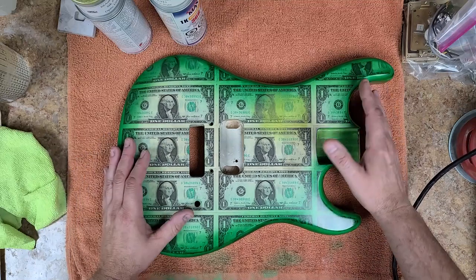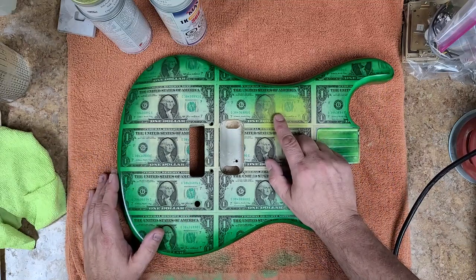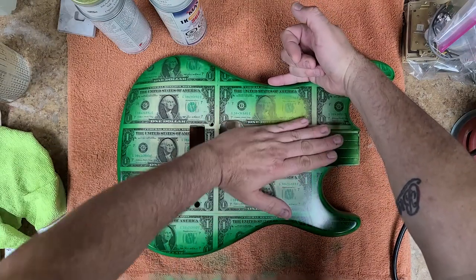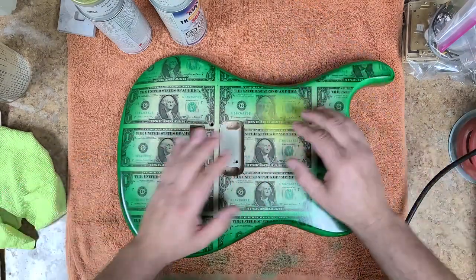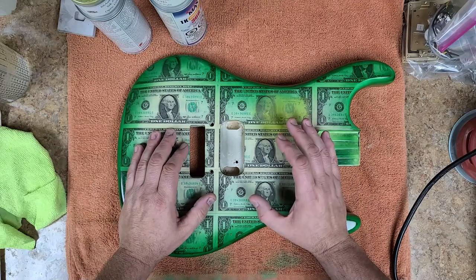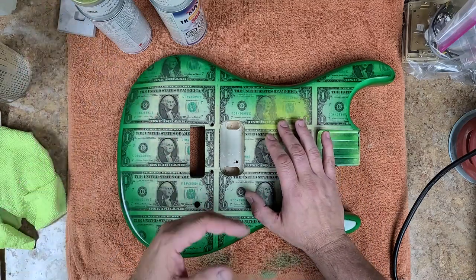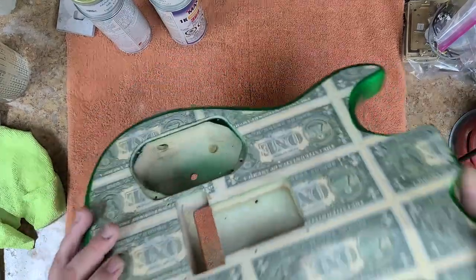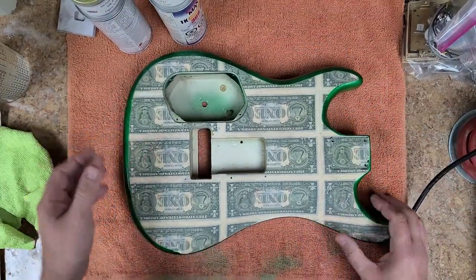The green, I like the darker green. I also like this color green as well. And I think the two, if you look at it over here, from here to here, I think the two will work well with each other. This does have more of a gold look to it than an actual green. So like I said, this was a test just to see how this was going to work out.